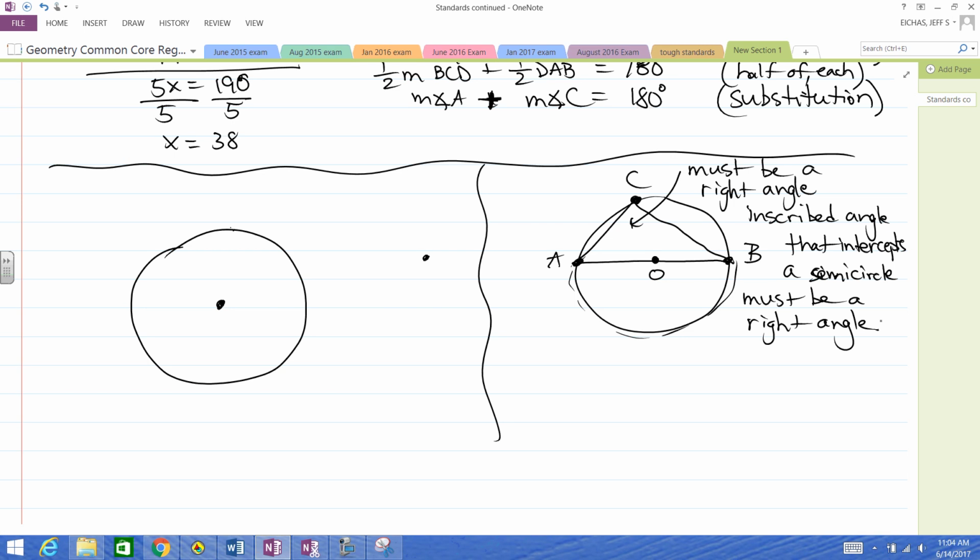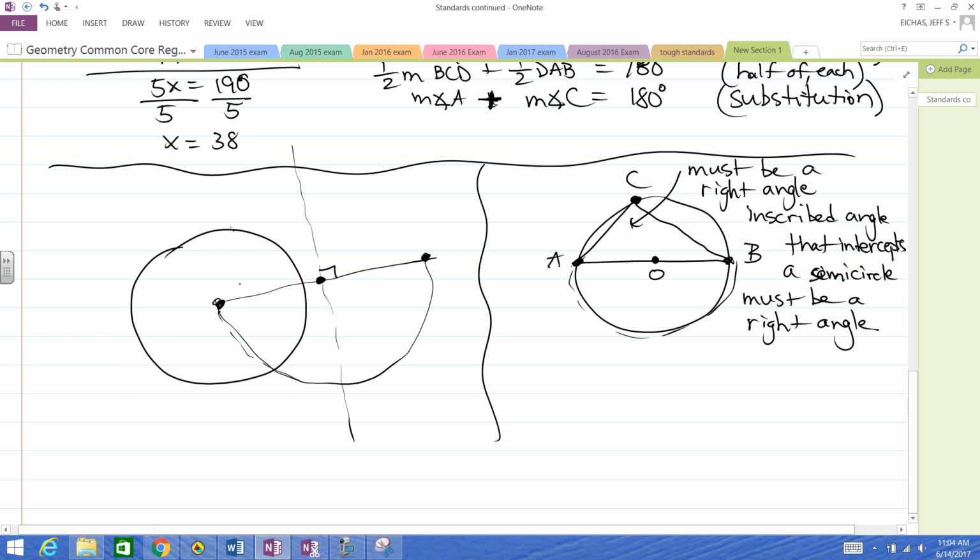Okay, we're going to have to construct that using this concept, but we can't use this circle. We're actually going to have to connect this center to this exterior point. We're going to have to construct the perpendicular bisector. This is crazy. Construct the perpendicular bisector. Still not done yet. Now we have to construct the circle centered there. Okay, try to imagine this. And here's what we just found.